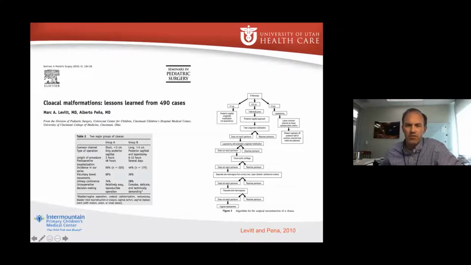So they came up with this nice algorithm. This is a nice paper to refer to for how they did their algorithm for these patients, and it was really based on the length of the channel. If it was greater than 5 centimeters, then they would just start with a laparotomy.